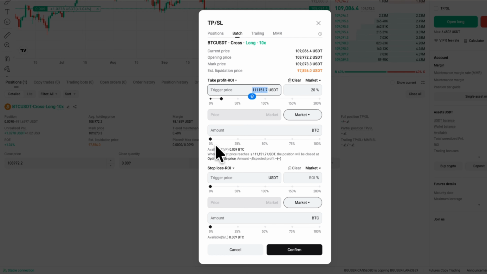The next thing is now to come here to where you have amount BTC. So this point right here is where you now enter the percentage of your capital that you want to sell. That's just the meaning. Remember, you entered the trade with $100. So that means that if you come here and put it to 50%, it means that at this take profit one, don't forget, you are just setting our first take profit. So this is take profit one.